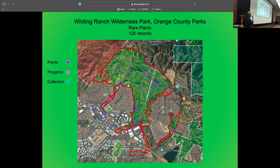This is about 125 records in the park. You see, they're pretty thin compared to the other ones, and in part because, well, rare plants are rare, so we usually don't see quite so many of them as the other ones. That's not always the case, because in some cases, a rare plant can be pretty common locally and just rare everywhere else, or absent everywhere else. The other reason is some of them are pretty obscure, and only a handful of people really can put a name on something occasionally. And we just haven't had a chance to have people really look over the entire park yet. I'm hoping this year to get out and actually do a little survey for rare plants.